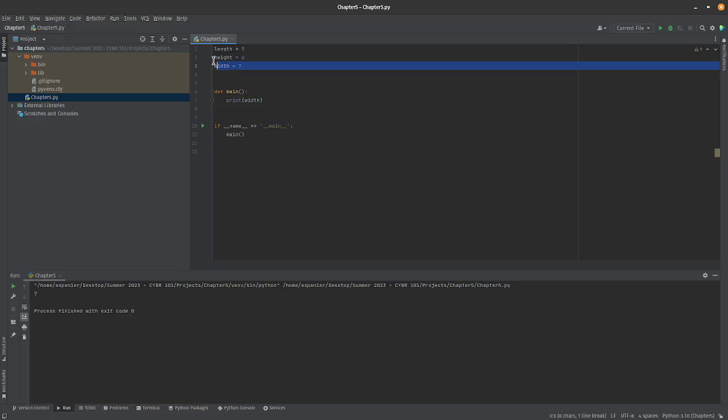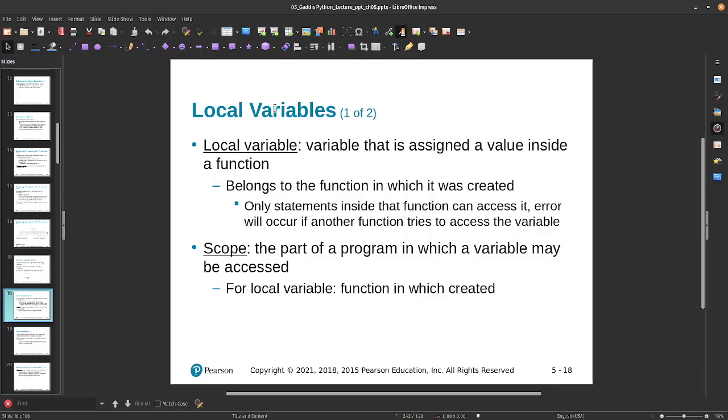These are called global variables, but we don't really like that, because global variables can get really out of hand. What if 2 functions are trying to change the same variable at one time? What if it's 10 functions trying to read and write to the same variable simultaneously? It gets to be a really big mess. So instead of using global variables, we use local variables. Local variables are variables that are assigned inside of a function. It belongs to the function in which it's created, and it cannot be accessed from outside that function. So only statements inside the function or below it can access it.